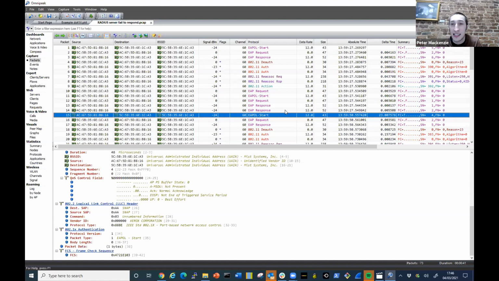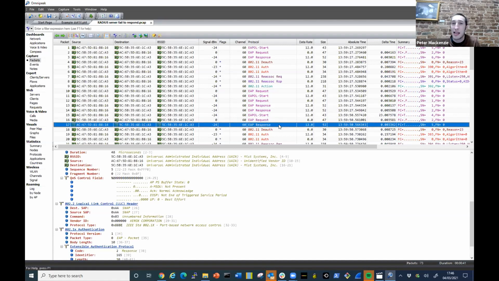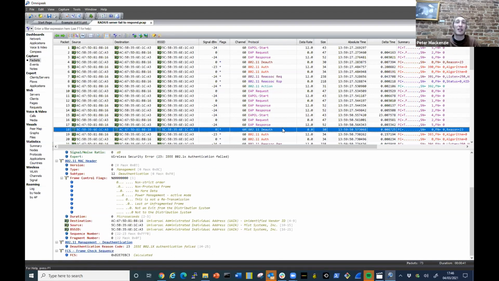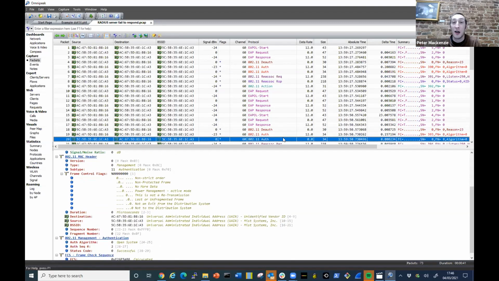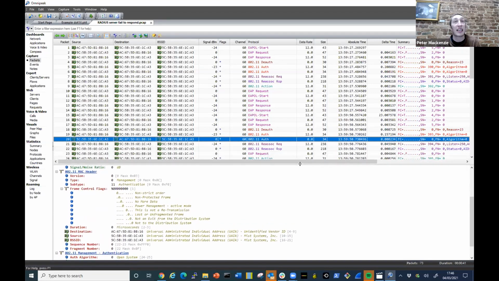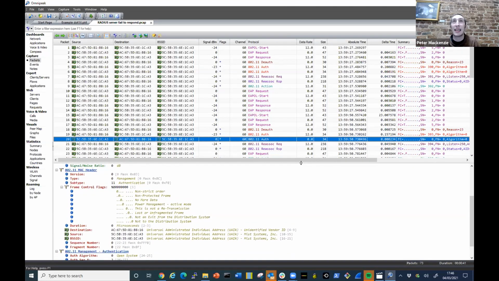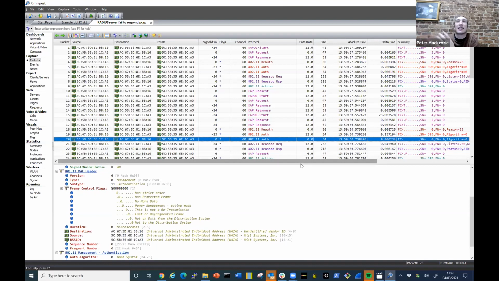And then 26 seconds later, the client goes, can we start the EAP process? And we get another EAP response and request for identity. And eventually the AP goes, well, this isn't going anywhere, I'm going to kick you off. And we get a deauth. And then it starts again, open system authentication, and we can look through this, but it literally just does the same thing again. And it gets to that point when the RADIUS server should be connected and we never get a response.